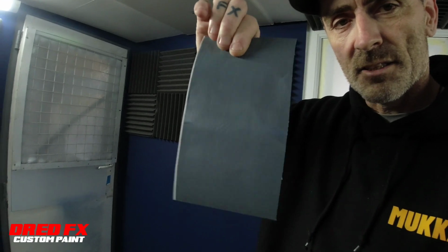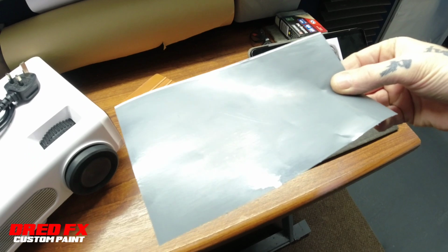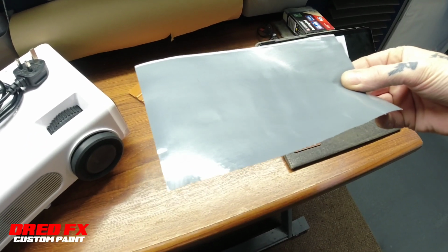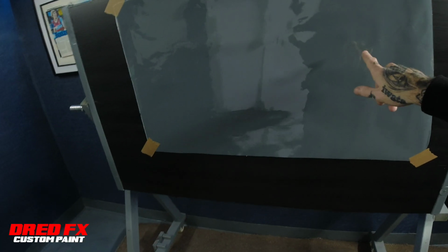Now you can see the scratches and the dullness on this. Let's hold that to the light. That's dulled right off. That's what you get when you Scotch-Brite vinyl down. It takes the gloss out. So basically, you're doing the same thing as if you were to Scotch-Brite over a clear-coated tank. It just dulls it off, and that's what you do when you key the surface up. So we'll key the surface up with the vinyl.